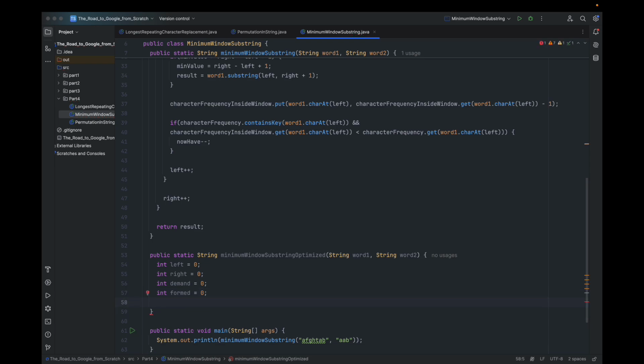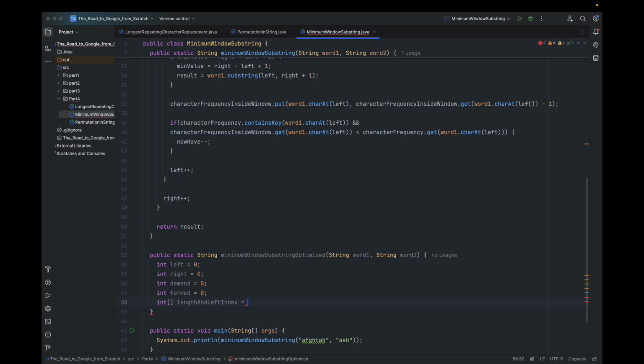And also we will need an array. Let's call it length and left index.